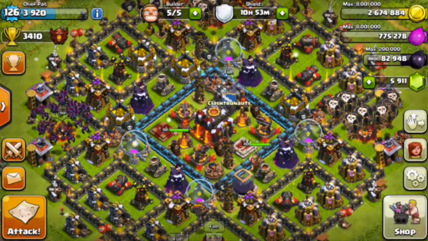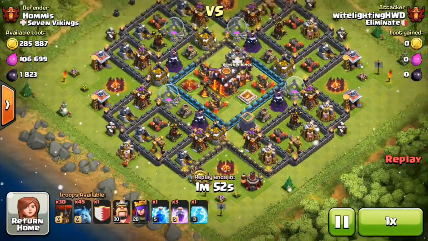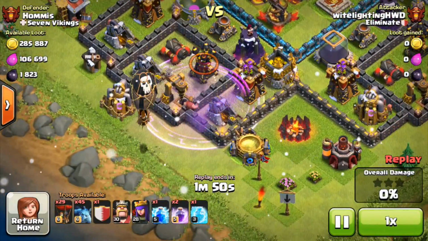And the reason why I'm showing a screenshot of Chief Pat's base is because he's the #1 Clash of Clans YouTuber. So if this guy's rocking that base, you know a lot of other people are gonna be rocking it too. So let's get right into it on how to beat the 3 main layouts of the most popular base for Town Hall 10s.